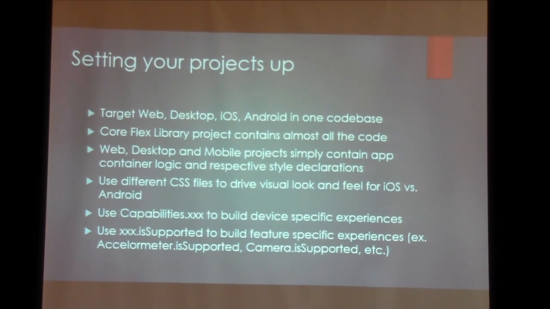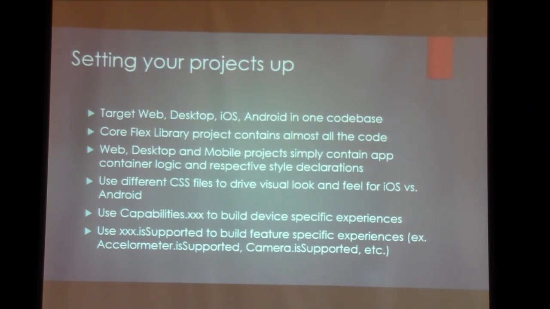And a couple of other things. There is a static class, Capabilities. Try not to build your components' logic based on whether it's iOS or Android or web or desktop. Ask for capabilities, and see if it is true, then build it. If it is not true, then work around it.